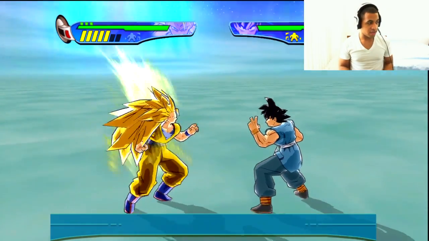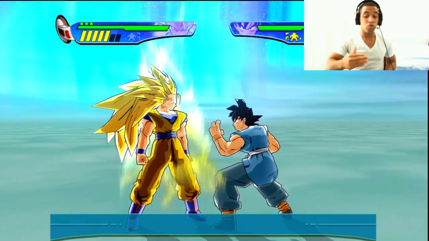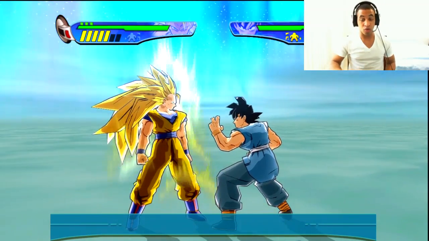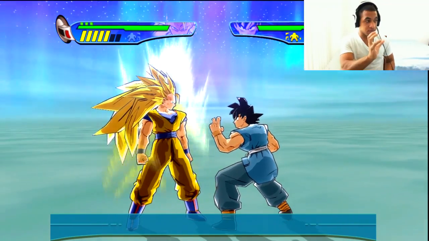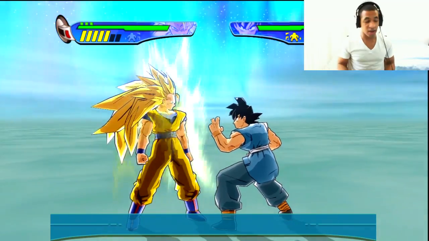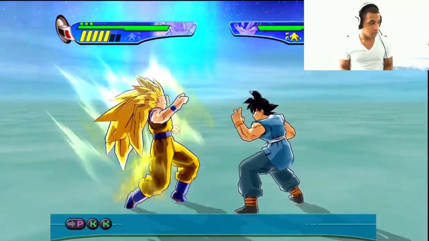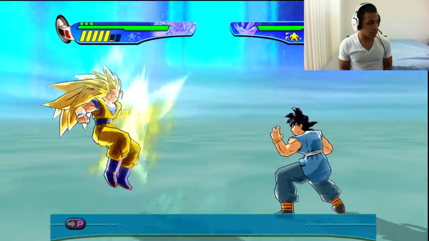Now here's the funny thing. Any hits that you do while you're airborne do not count towards the hits that you do while you're on the ground. For example, I'm going to dash back slightly into the air, and then I will do the forward square, triangle, and then I will repeat it again on the ground. Alright, that was a little bit too much. Let's go out like this.